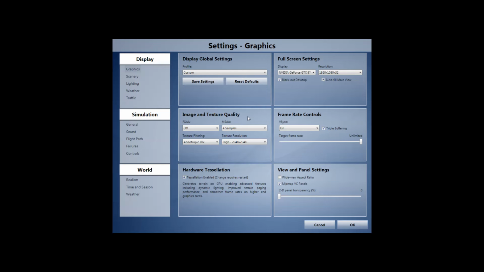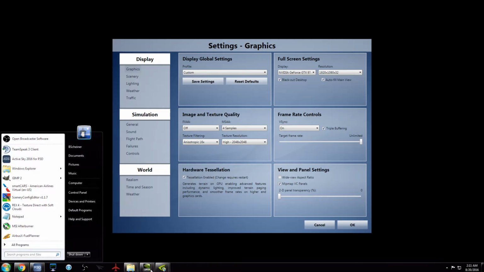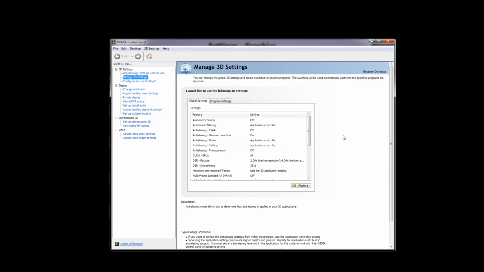The third thing that I'll touch on, which I'm not familiar with, is DSR, Dynamic Super Resolution, I believe that stands for. Correct me if I'm wrong. What that essentially does is it sets a massive resolution on your display, or basically scales it up so that there are more pixels being projected on the screen. Again, correct me if I'm wrong, this is my understanding of it. And because there's greater pixel density, you have less aliasing. For those of you with high resolution monitors, you'll notice that your sim looks better because of the fact that there are more pixels. This is essentially a pseudo way to do that by proxy.